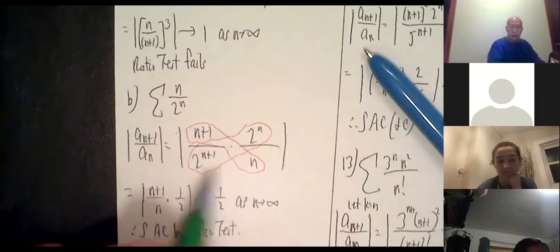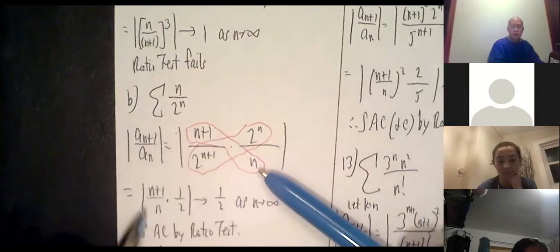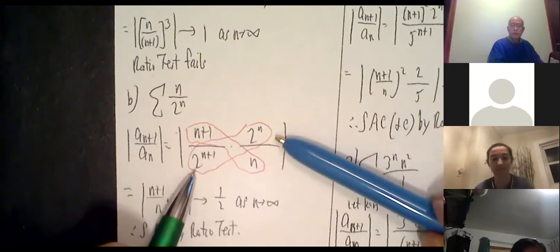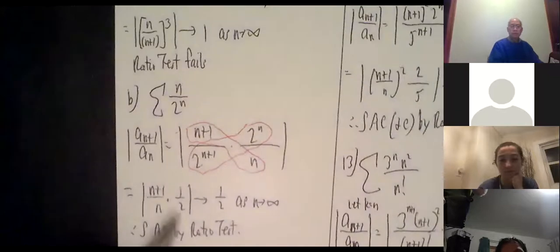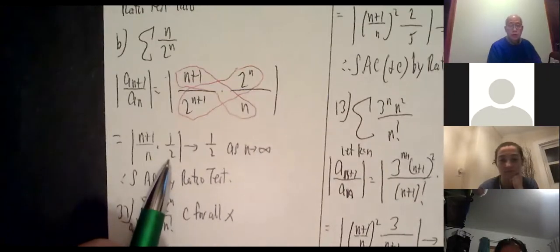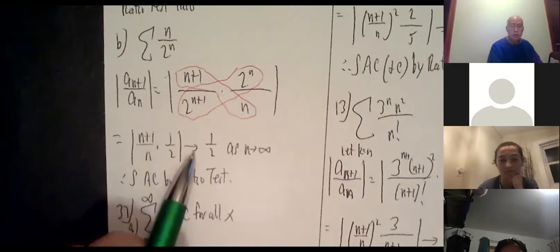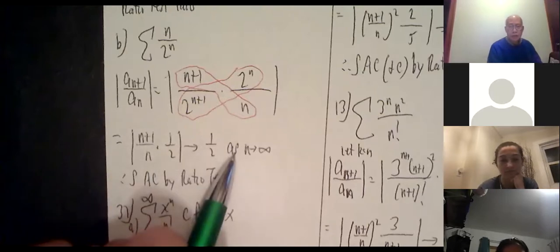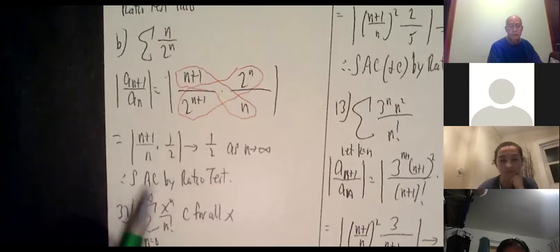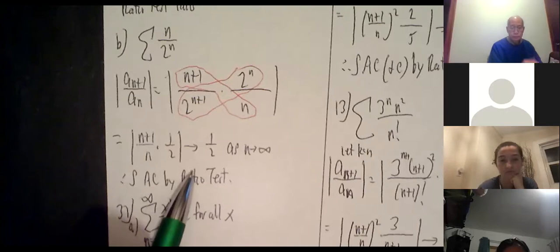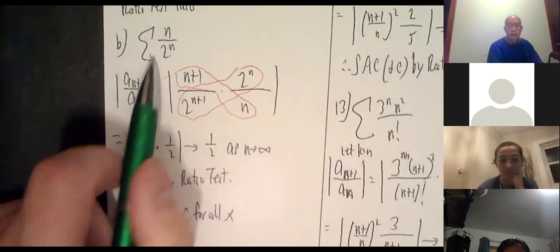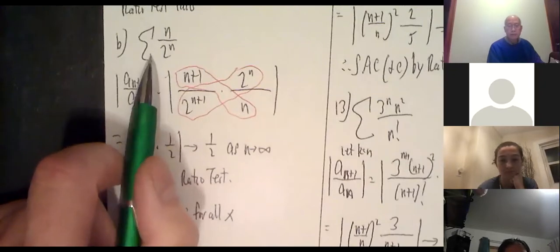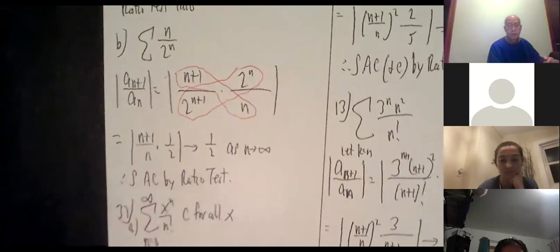And this happens a lot. Combine these, combine these. So n plus 1 over n. And what do I have for the 2 stuff? 2 to the n, 2 to the n plus 1. Left with the 2 in the bottom. Now when n gets big, that approaches 1. So we approach 1/2 as n approaches infinity. So the series is absolutely convergent by the ratio test. So that's fine. So this looks almost geometric. When n gets really, really big, it looks like you keep multiplying by 1/2. So that converges by the ratio test.